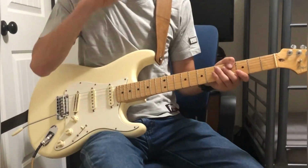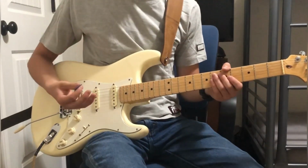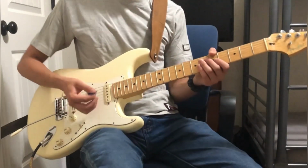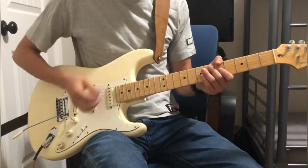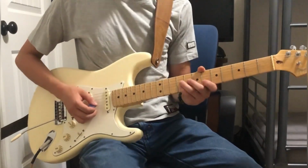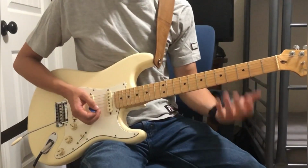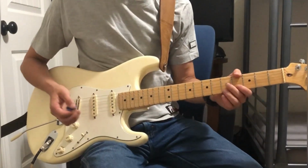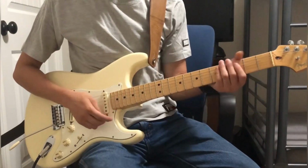So what I would recommend is find the sweet spots that you like, mess around with it, but if you want to start getting good and expressive with it, you're going to need to find what sounds good. So listen carefully, listen for what sounds good, and then learn the spice notes. The shapes aren't something, not for me anyway, to grind into your head or memorize. They're just there to help you.